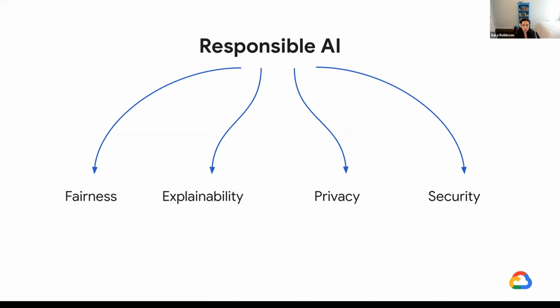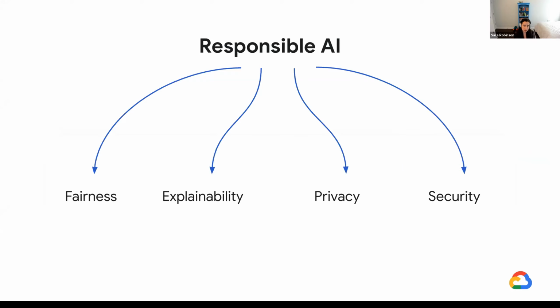So to summarize, these are the 4 different concepts that are related to responsible AI. I'm going to be touching mostly on fairness and explainability. In our book, we have 3 different patterns for responsible AI, and that's what I'm going to be covering here. So just a quick intro to each of these.